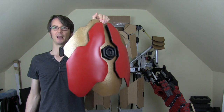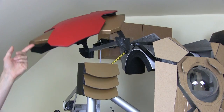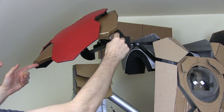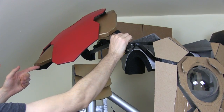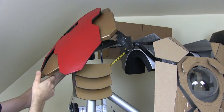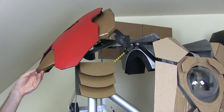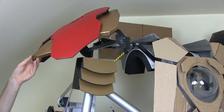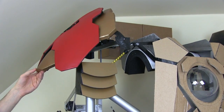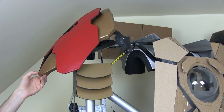So there it is all mounted on — we can still set the angle for that. I did put these things on the wrong way up because this is actually off the top and it should have been across the nice arc, but there's nothing to stop us just fixing those in place which should be more than strong enough. Basically the bicep can still move under here without the shoulder bell rotating, but when the arm moves out they move together, and when it moves backwards and forwards they move together — which means we've got lots of space to put a big pivot point on here to cover the nasty bracket.